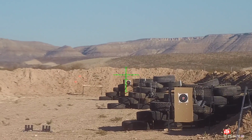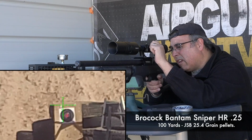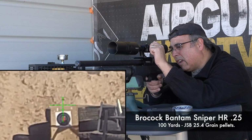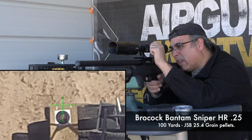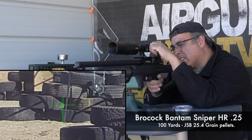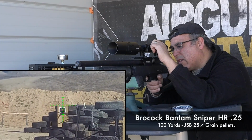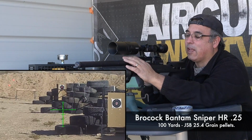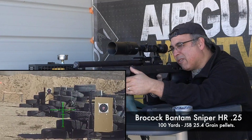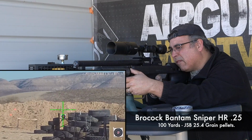There it is. Okay. You can see that. It's hard to see it here. There's the impact right above the bullseye on that target. So on the scope, I've got these little hashes, which is 1, 2, 3, about 4 hashes. Funny, I was using 4 hashes on the Ranger. That's probably funny. Okay, 4 hashes up.